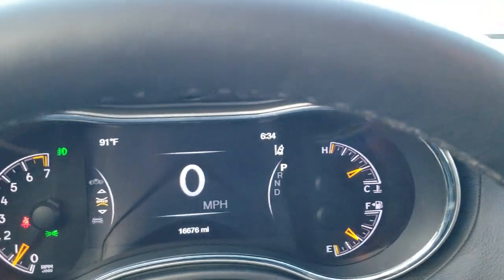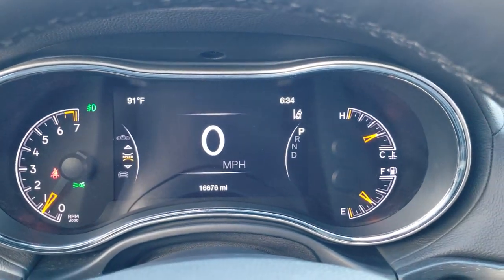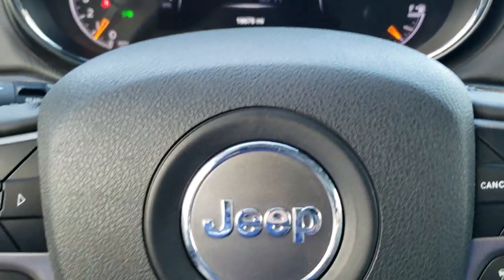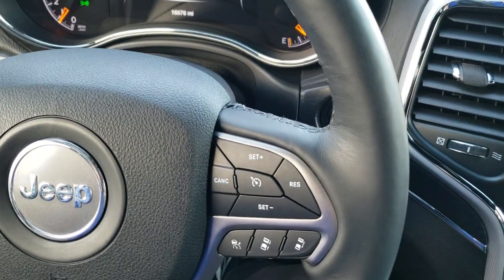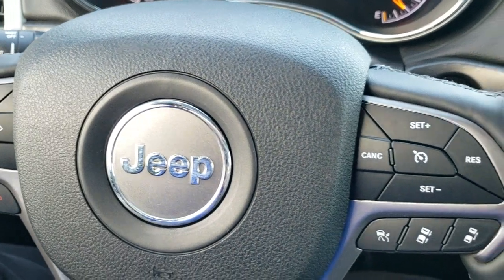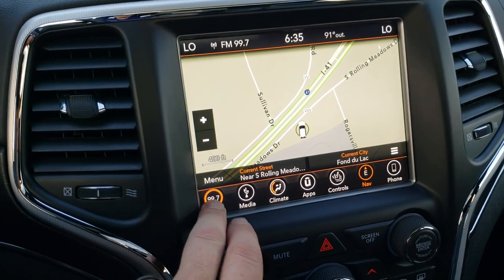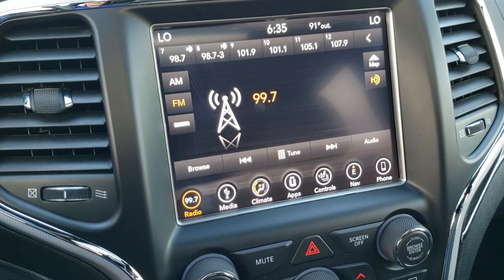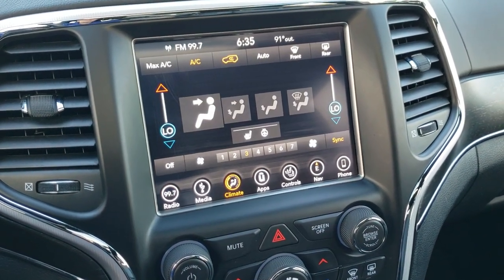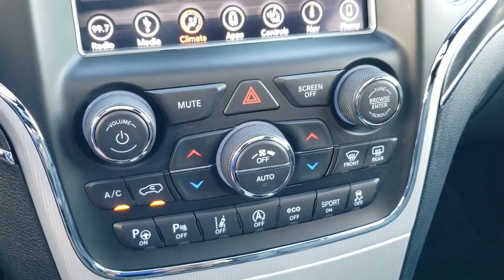Hopping inside the vehicle, you can see this one has 16,676 miles. You get the 7-inch LCD display showing outside temp — it is 91 degrees today — and a digital speedometer, which is a really nice feature. You get the heated leather-wrapped steering wheel, cruise and adaptive cruise controls on the right, and Bluetooth and information center controls on the left. This one has the 8.4 4C radio giving you AM, FM, and Sirius XM radio. It also has the factory navigation system and backup camera. Climate controls are available on screen, and air conditioning is blowing very well. You also have physical climate controls below if you prefer.